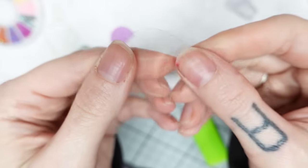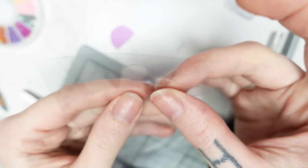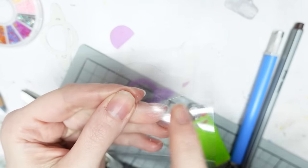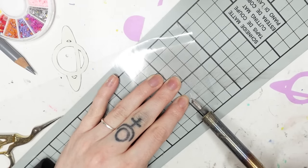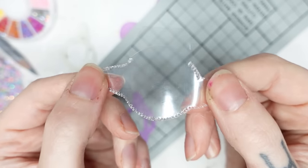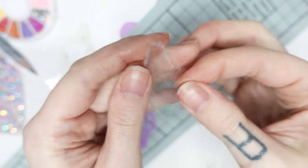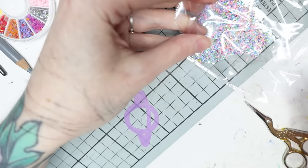I also cut out the outer planet shape from a sheet of thin, clear vinyl as well. Then I place this clear shape onto another clear sheet of vinyl and will now heat seal both sheets together on the edges of the planet shape with my soldering iron, leaving a little space open on the top. You could also just sew this instead as well. Then you just need to cut out the shape with scissors and you should end up with something like this. The little vinyl sheet pocket is now ready to be filled with glitter.